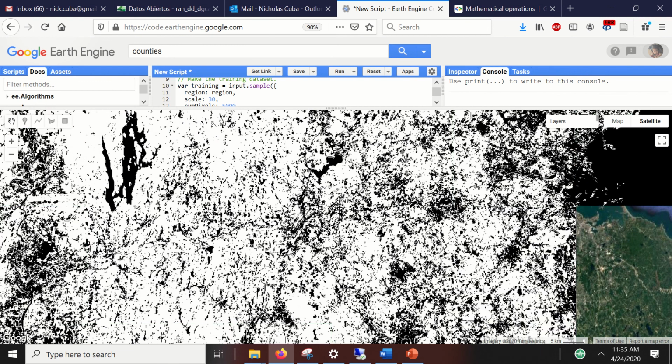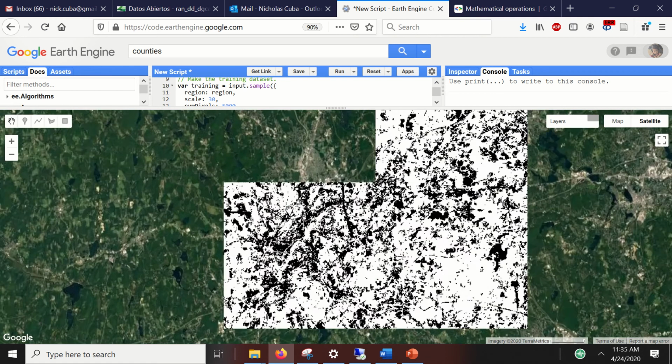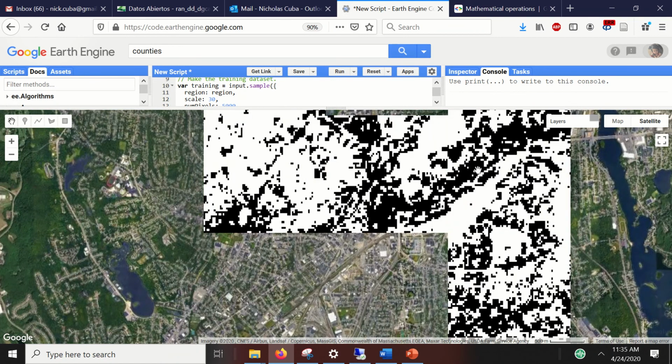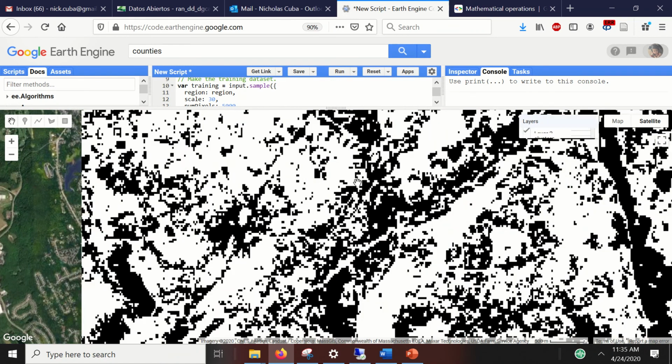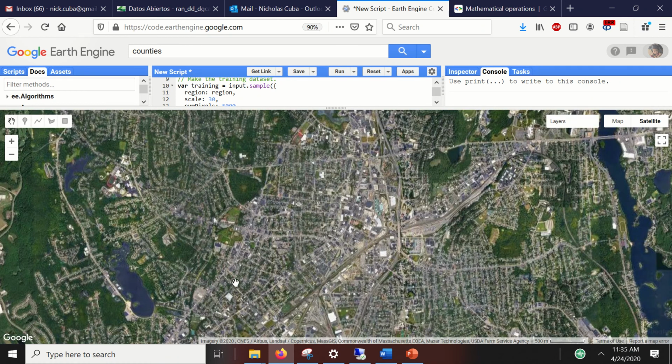And yeah, so there's the Wachusett Reservoir, there's Quabbin Reservoir, here's Worcester as an urban area, kind of Framingham into Boston. And zoom in. If we zoom into Worcester, we see that a lot of these white pixels do cover residential areas.